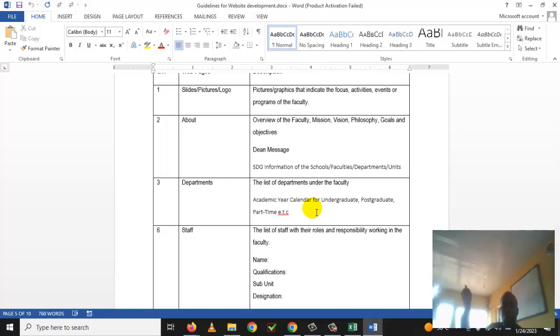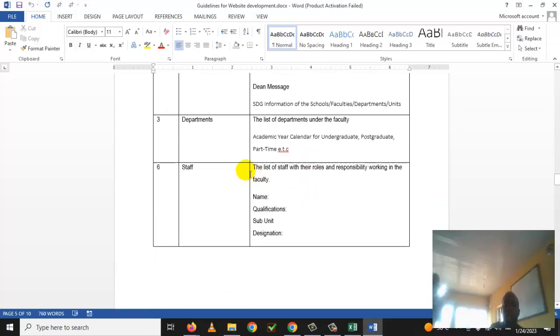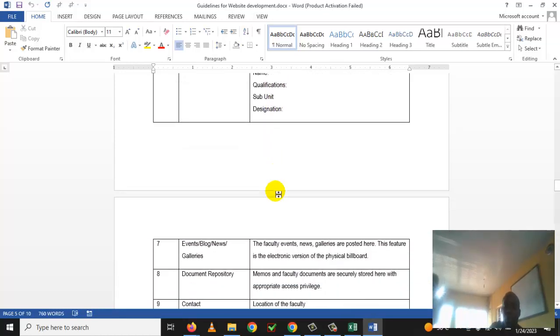You may not be the one that implemented that website. And then for the staff, you want to be able to see the list of your staff. This is very important for university websites because that is what Google bot is looking at. It will rank, and we want to see their papers. It will really help us if you can do that.